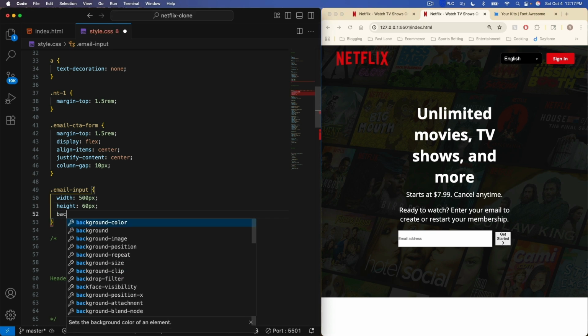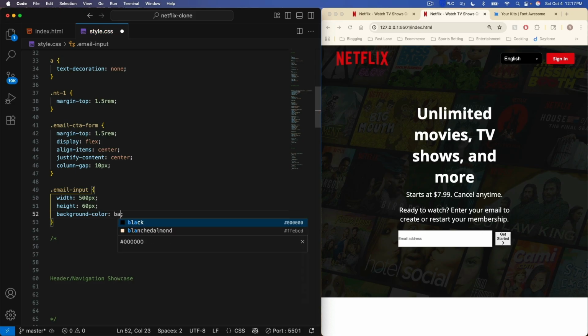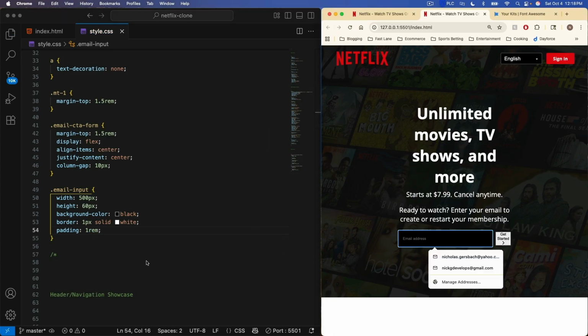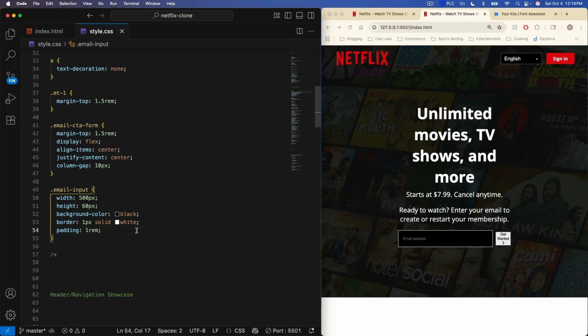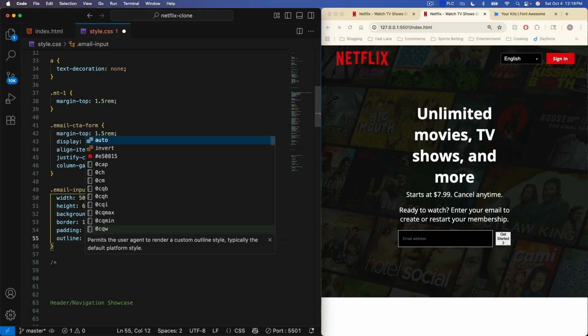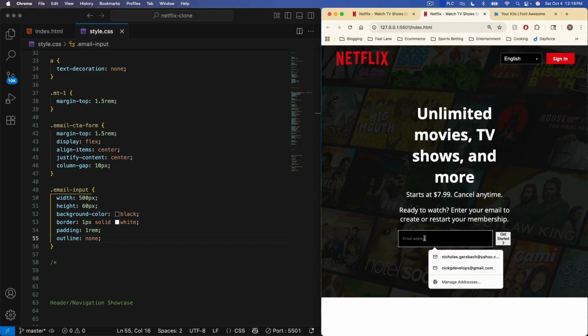We'll say background color is going to be black. We're going to give it a border of 1 pixel, solid and white. We'll say padding all around of 1 rem inside the container so that it's got some breathing room there. We'll say outline none to get rid of that blue outline when we click on it. Okay, so that's gone.